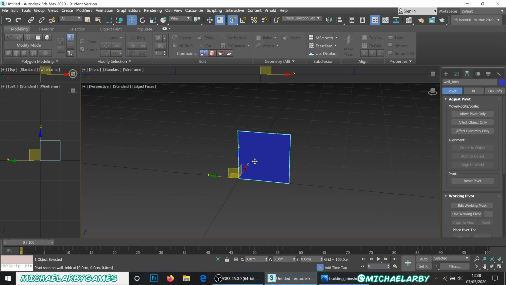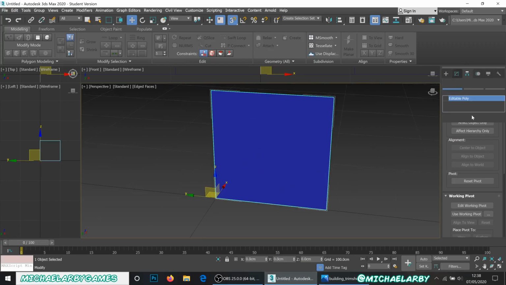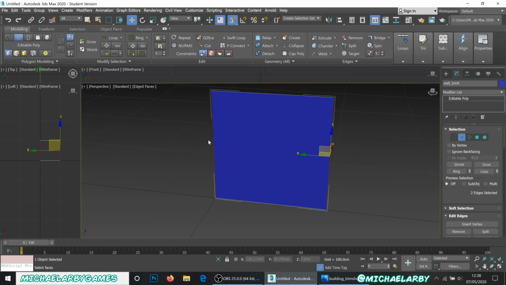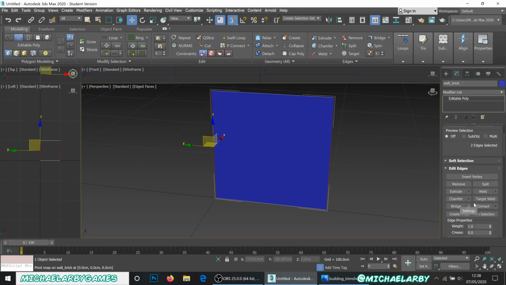And my object here, I'm going to split this into 4. In fact, I'll do that now. Let me just split this. I'm going to go to Edge Mode. I'm going to select these 2 edges, and I'm going to connect this. Click the little settings button here. I'm going to connect it 3 times to give me 4 segments. Hit OK. So that gives me 1, 2, 3, 4 vertical segments.